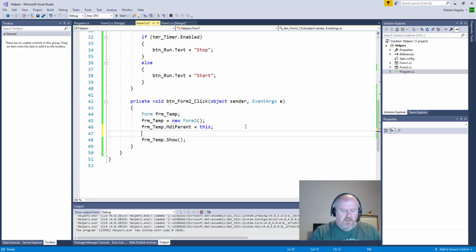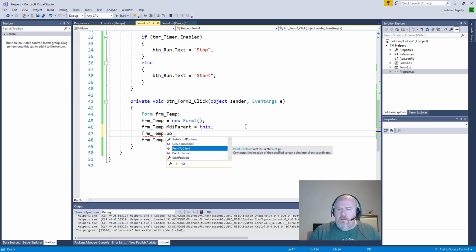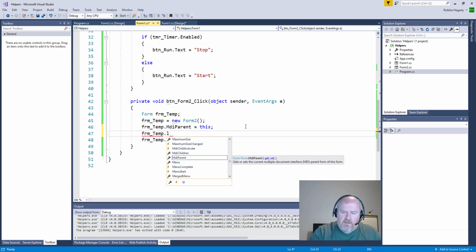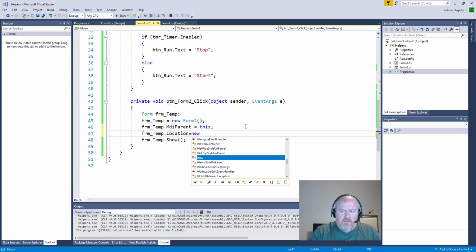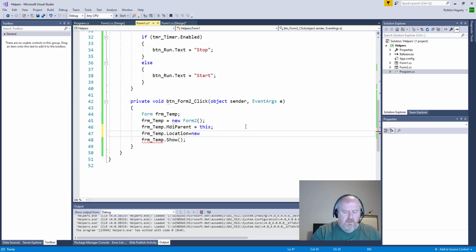So I could say frmTemp.Location equals new Point, and that gave me 2 points. I don't want it to come over too far on the x coordinates. I'll say 5 and down about 200.